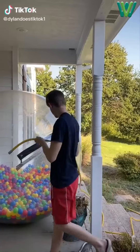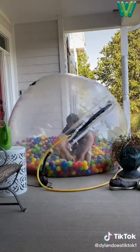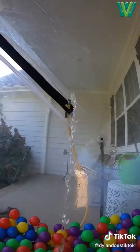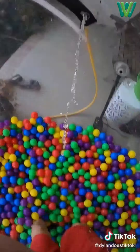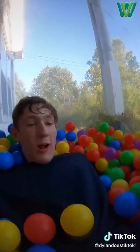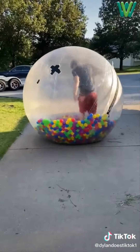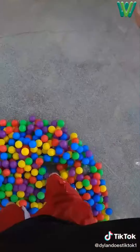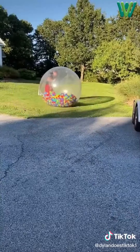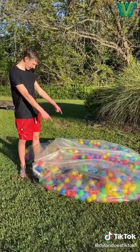So one day I decided to fill up a giant hamster ball with ball pit balls in it up with water. I got in, let it air up, and began filling it up with water. The water shocked me at first, then I just let it fill up and stopped it before it got too heavy. I laid in it for a second — it was pretty cool. Then I got up, went off, and fell pretty hard. After that I got up and fell again, but went out and decided to lay down and put my face underwater. Then I just chilled in it. I walked around, went out into the yard, slid in the balls, and did a cannonball. Let me know what else I should do with it.